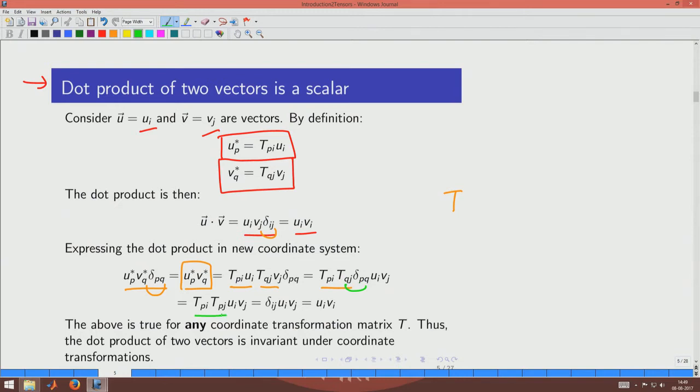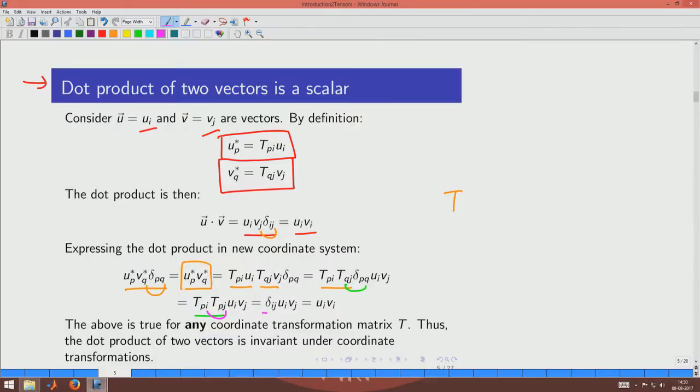Okay. So, what are we using here? We are using the property of Kronecker delta to change the subscripts. Okay. So, we are using that and then writing this expression. The moment we write this, again we see one more simplification that is possible: the subscript p is the same, and i and j are coming up. So, we again have the property of transformation matrix T, where we saw that whenever two T's come together with one subscript matching, then the other two subscripts can be taken for the delta, and that is what we have written here.